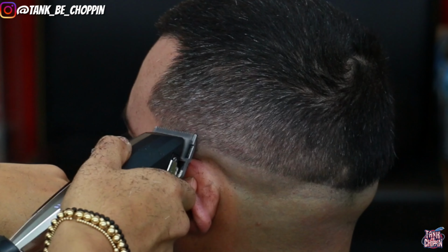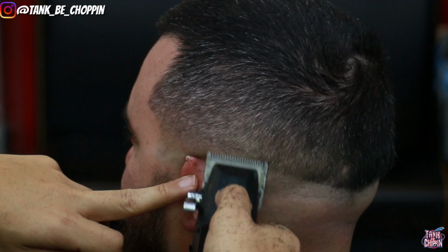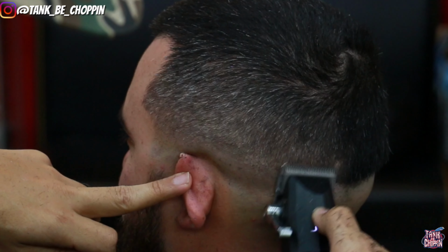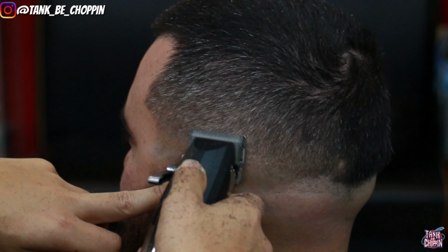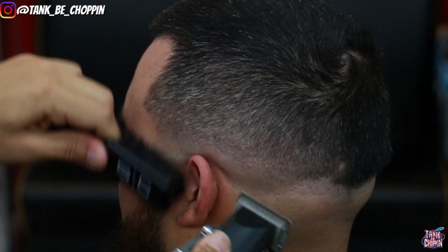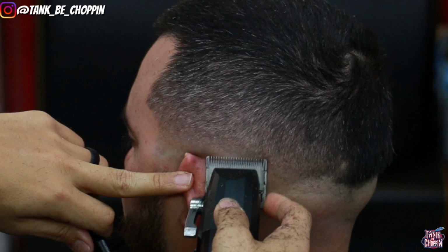All right, so now that that is done, I'm going to go towards the bottom of my fade and try to take out this bottom line. I'm going in with my lever all the way closed, and I'm just flicking at that line. And as you can see, it's erasing this line, not 100%. I'm going to have to go back in with my trimmers and get that bottom line out. But for the most part, as you can see, it's coming out.